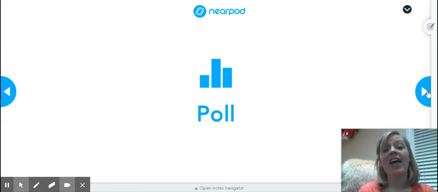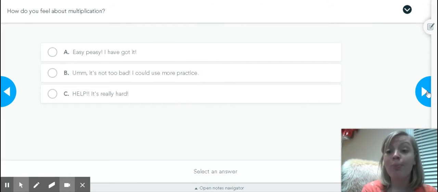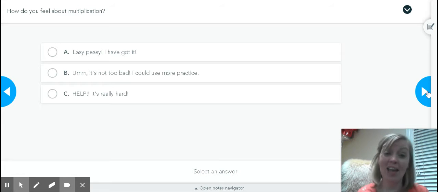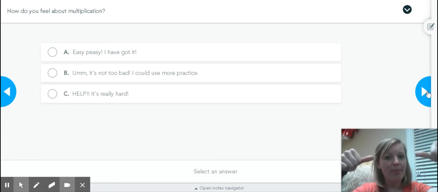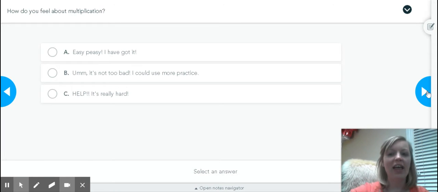All right, another slide type that you might see is the poll slide. This is where I'm just taking a poll. It's like you're all raising your hand in class to tell me what you prefer. Sometimes I will use these to see how you're doing with the information. Like, was this lesson really hard for you? Was it easy? Kind of like how we do thumbs up, middle, or really hard in class.